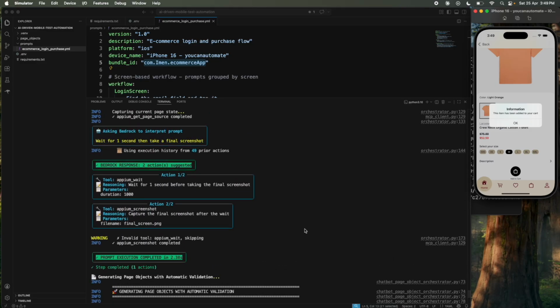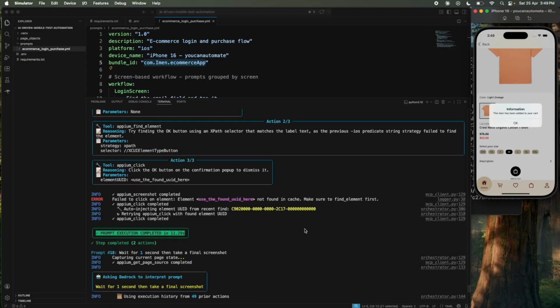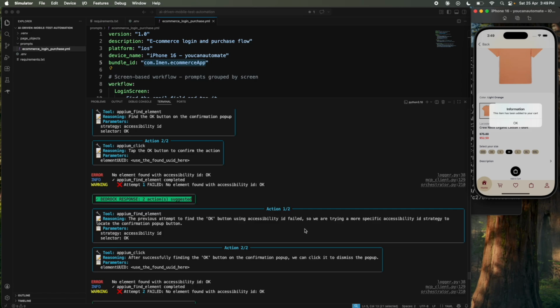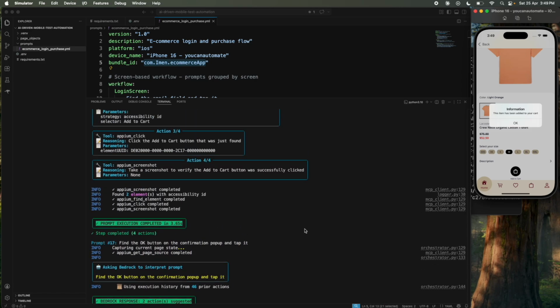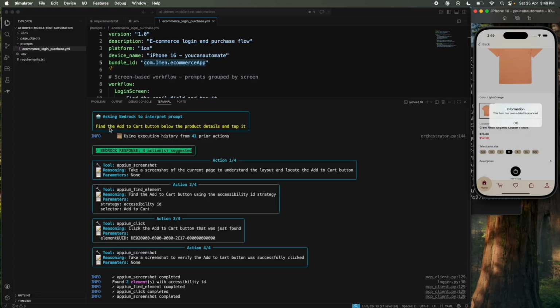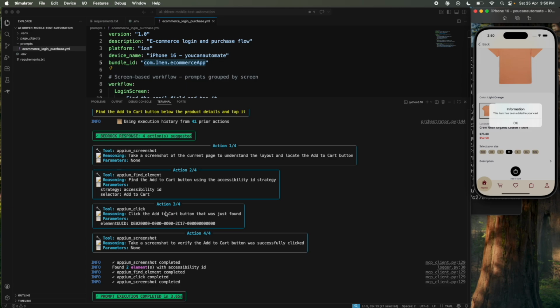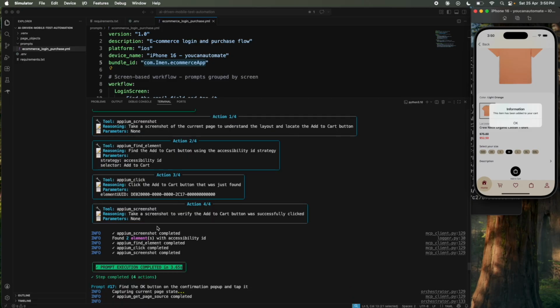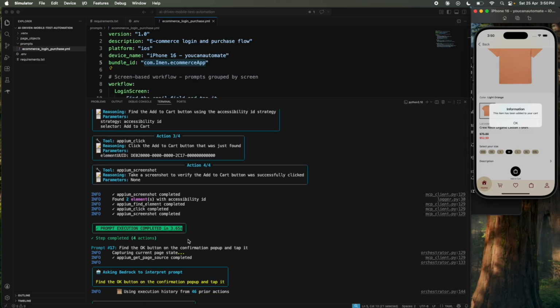If you scroll above and take a look at one of the logs here, let's see. I'm just looking for some of the detailed logs so that we can understand how this interaction is happening. Yeah, I think this is the right thing. This is when it is trying to click on the add to cart button, right. If you see here, it has suggested 4 actions. The first action is to go and find the element, and it got the element with this particular accessibility ID. The next action is to click on that element by using the accessibility ID it suggested. So this is how the LLM suggests based on the page source we send to AWS Bedrock. Like that it continues for different steps and then it finishes the execution.